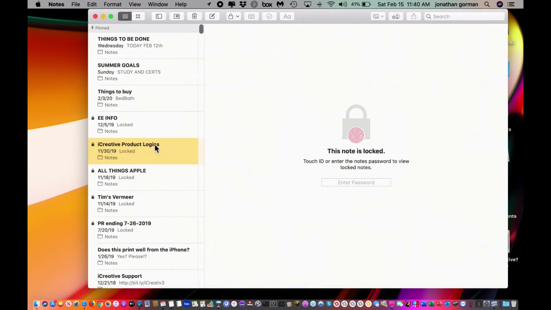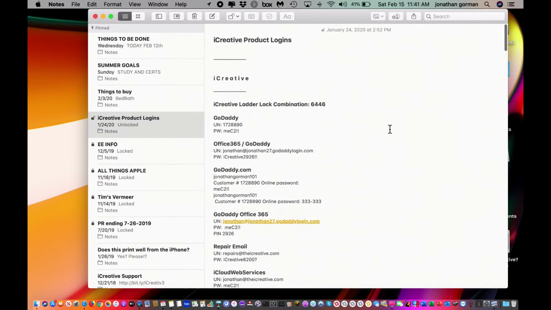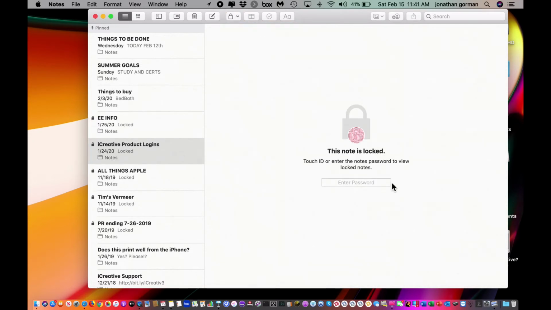So once I click on a secure note, I can tap to the right of it and click in, punch right here to punch in the password, or I can just put in my fingerprint on Touch ID and that will just let me in. Now once I'm into this note, if I wanted to lock it again, I need only tap on the lock icon to close all locked notes and it gets locked again. If I didn't do that, it will automatically lock after a few seconds of me not using it. I think about 20 or 30 seconds, and it'll just automatically lock itself back up.